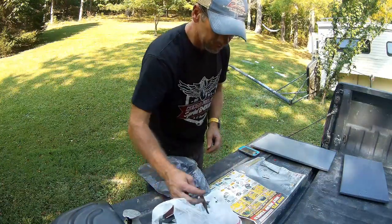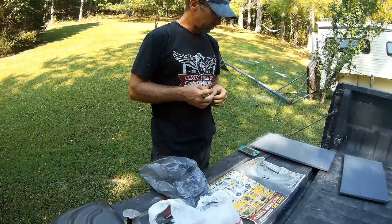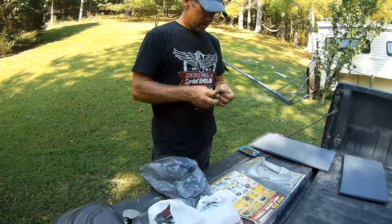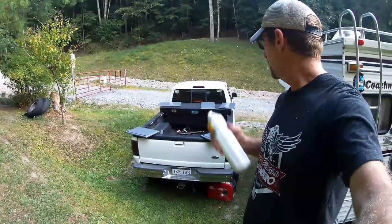It's going to be used at the racetrack. We're going to have dust, dirt. It's going to be well used. Well, I'm out of paint, and that means time to go riding.